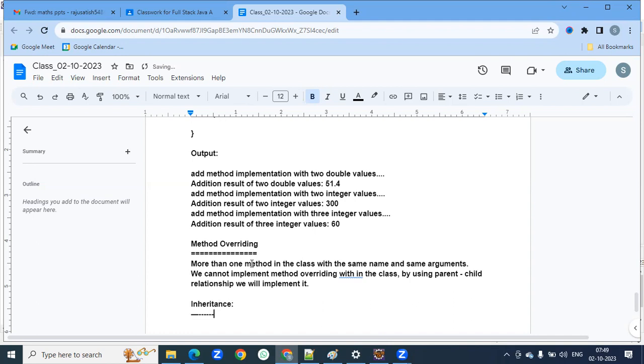Now, inheritance. By acquiring the properties and methods of one class, we derive another class.